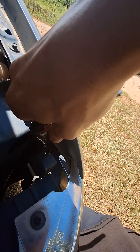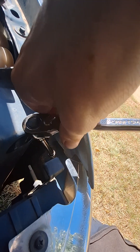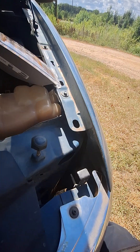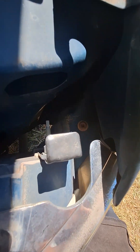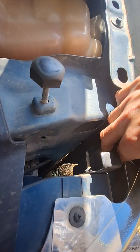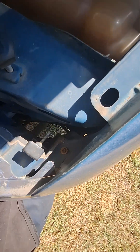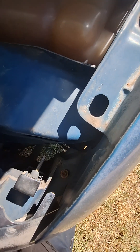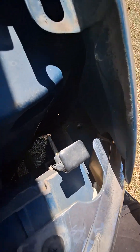It's hard to see, but I'm just going to loosen it up and be very careful. Don't take it all the way out with a ratchet — make sure you can grab it by hand or you'll drop it and lose it. Now I should just be able to reach down in there with my finger and pick it out. Don't drop it. I wish I had my magnet but I don't have it right now. Just be very gentle when you pick it up. And there we go, I got it out. Just be very careful — that is a tiny, tiny bolt, and if you drop it in the grass, you're going to have a hell of a time finding it.